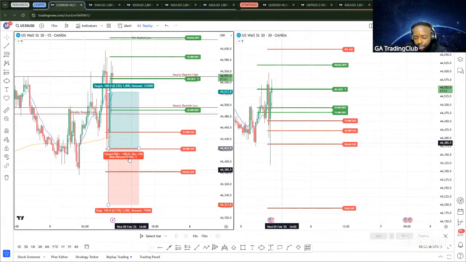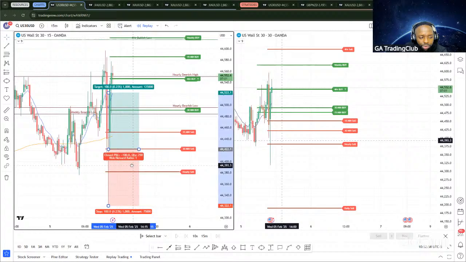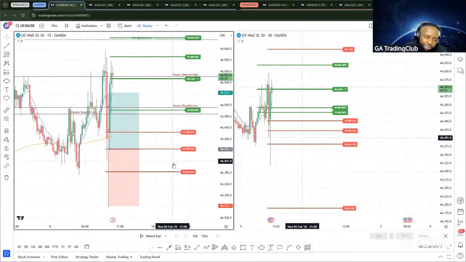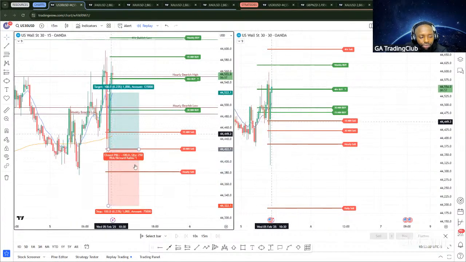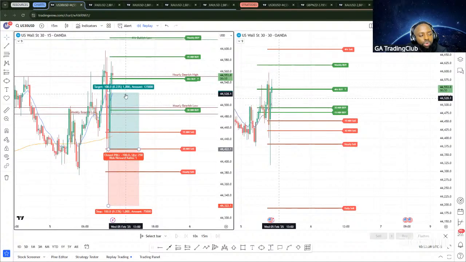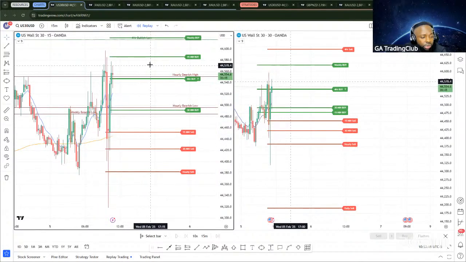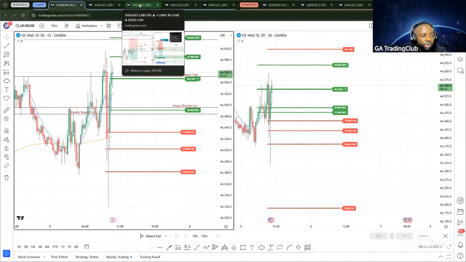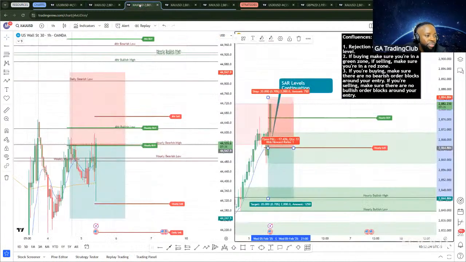So this is the annoying thing about these lower time frames. The TP is not as wide, but if you think it's wide enough, price can easily come and just take you out exactly at your stop loss and then go back up and go to TP. So for me, lower time frames, I just find them frustrating. But anyway, that's just for me. It doesn't have to be for everybody.